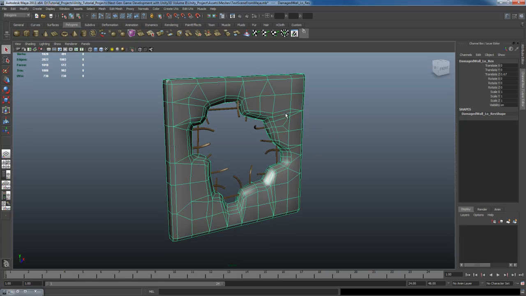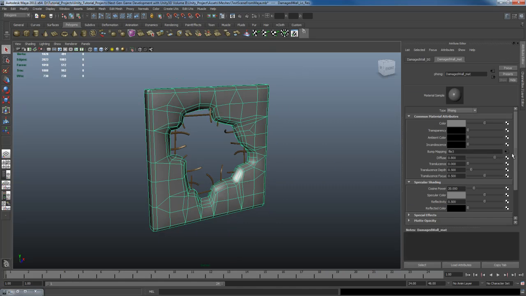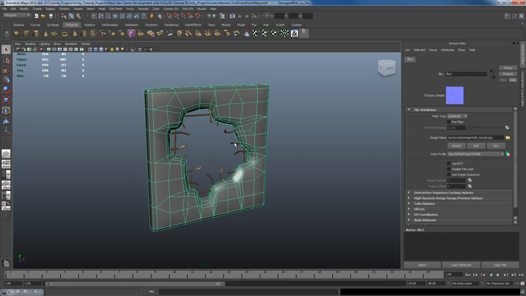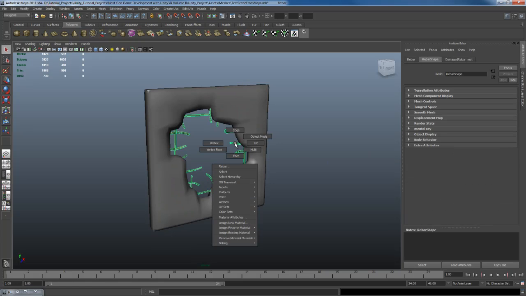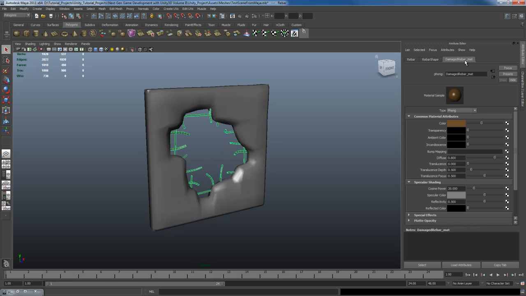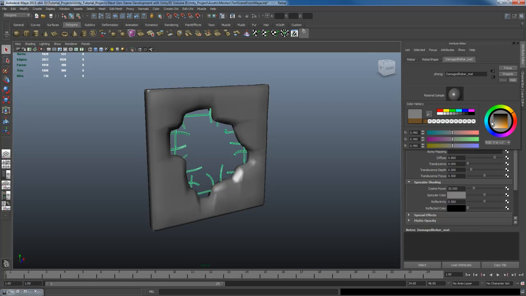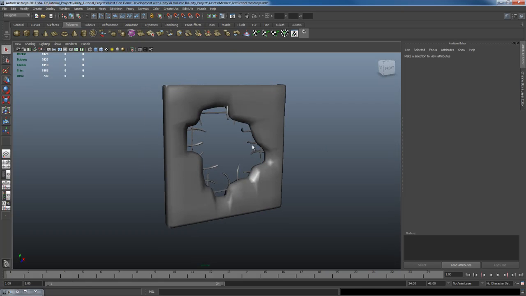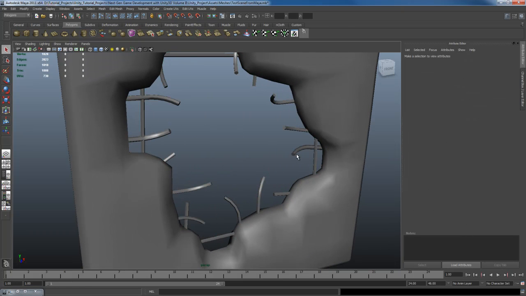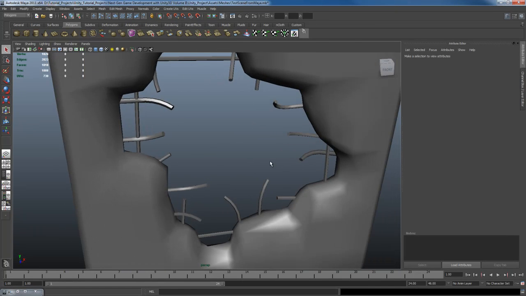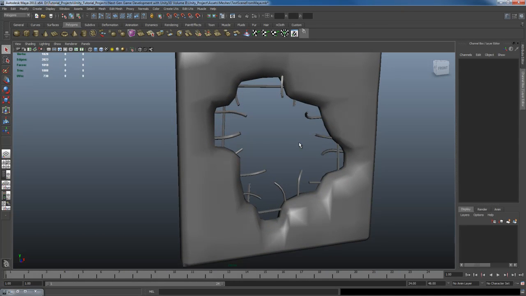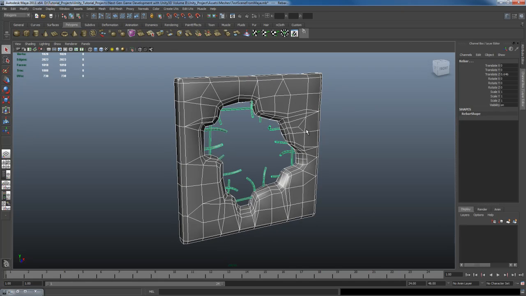Okay? So if I take this object here and I look at its material attributes, it does have a map. It's got a normal map attached to it. This object over here actually doesn't have a normal map attached to it. It just has this material, this damaged rebar material that I've put on it, and I just changed the color to this sort of brownish color. But you don't have to do that. Let me just change it back to like a gray or something like that. Okay, let me take this object here and the normals look fine here. Alright, so basically I want to just export these two objects out, nothing else.